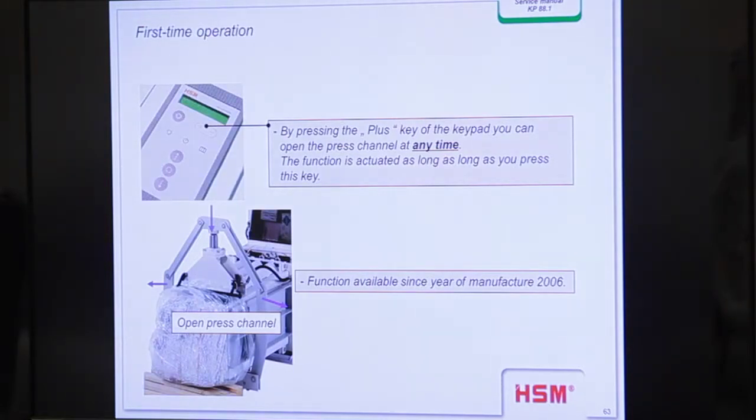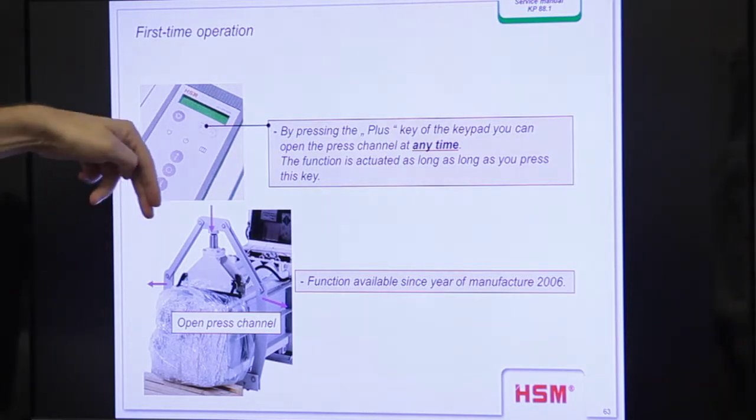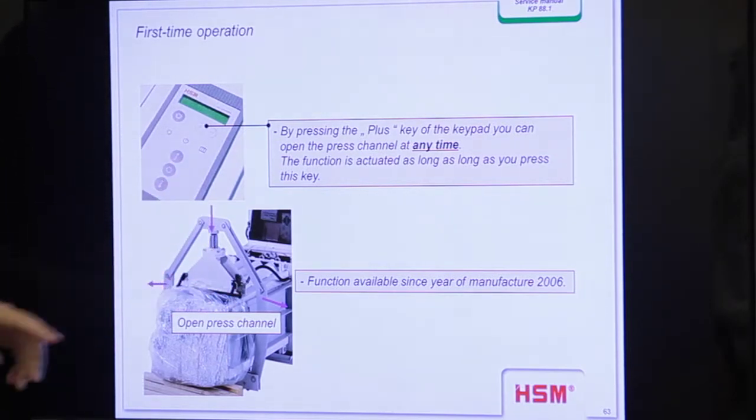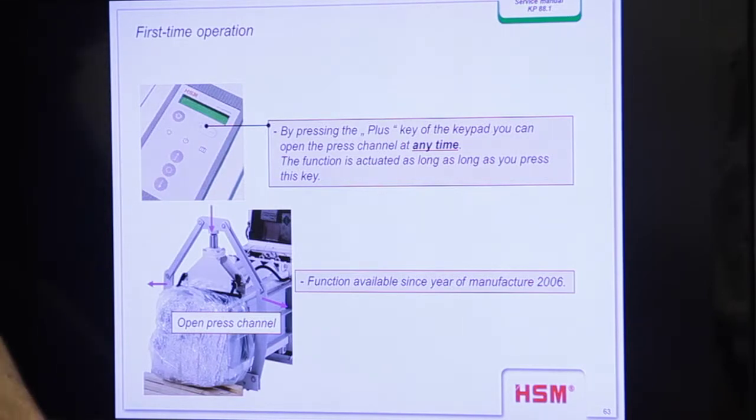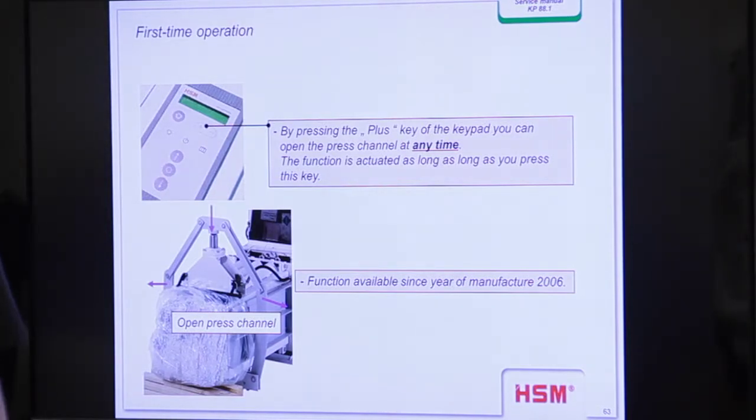Then here, the press. When you give pressure on the cylinder, we press downwards the top of the channel, then we pull the side parts and press in the side walls of the channel, so we reduce the cross section. Then we make a break, and the material should not be able to move.